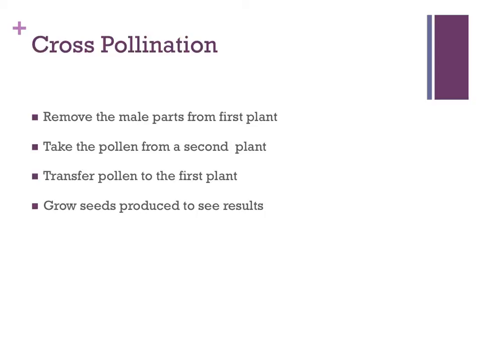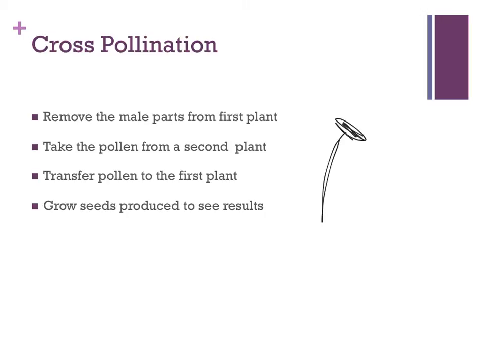So just in case you're not aware, let's just quickly discuss this. Most flowers have both male and female parts in the same flower. There are flowers where this isn't the case, that there are male flowers and also female flowers, like in pumpkins. But for the most part, many flowers, and they're called perfect flowers, have both male and female parts on them at the same time.